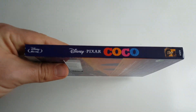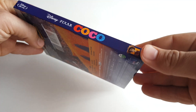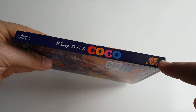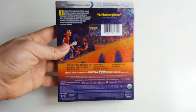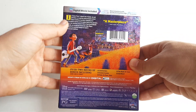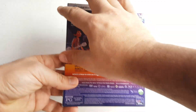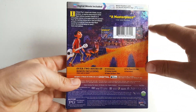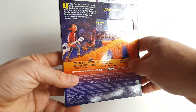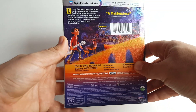I just love this slipcover — I think it's absolutely gorgeous. Turning it to the side we get Disney Blu-ray, Disney Pixar Coco, and one of the character posters. No embossing but it doesn't even need it. Flip that over to the other side and you get another character poster. On the back, they're pushing the digital copy right up at the top. We get the plot of the movie, another quote that says 'a masterpiece,' and then a beautiful full screenshot from the movie of Miguel and his dog crossing the bridge to the other side.